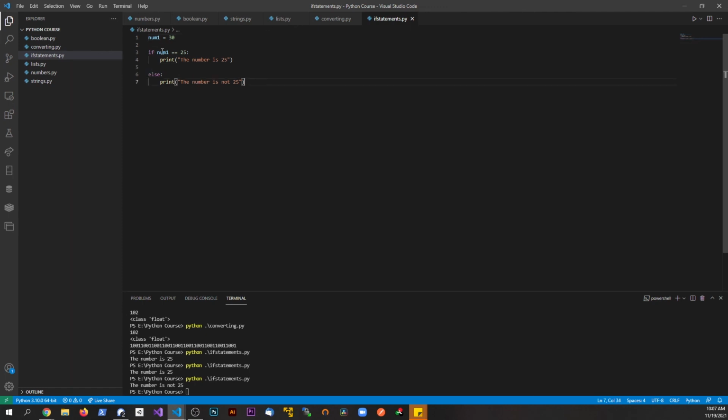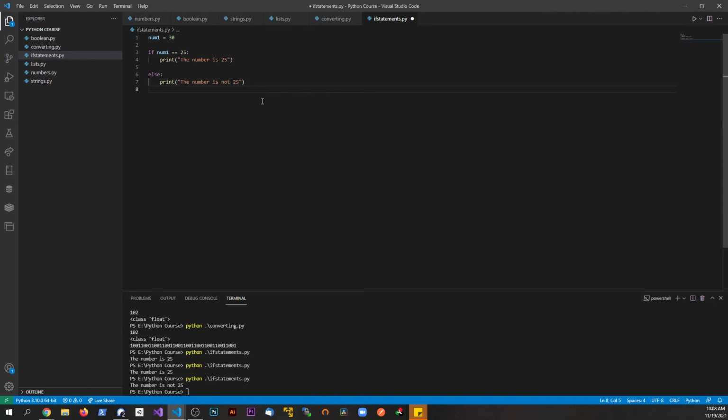Now these spaces are very important because these spaces show that this is part of the if statement. In some programming languages you see curly braces, and that indicates a block of code. With Python, these spaces are how you indicate that that is part of the if statement. So these spaces are super important, right? This determines it's part of the else clause.